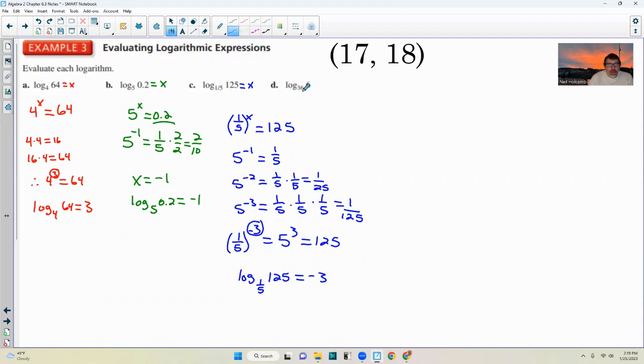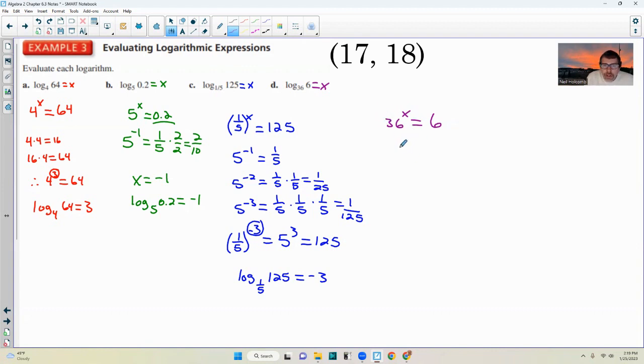Okay, so now we have log base 36 of 6 equals some variable. That's how we start it. So we take the base 36 to the power of X equals 6. Okay, again, the number's getting smaller because 36 to the 1 is 36. 36 squared is a really big number, over 1,000. We're getting bigger, bigger, bigger. So we want to get smaller. So therefore the X has to be a negative number.